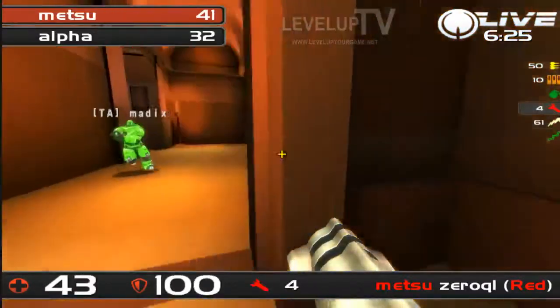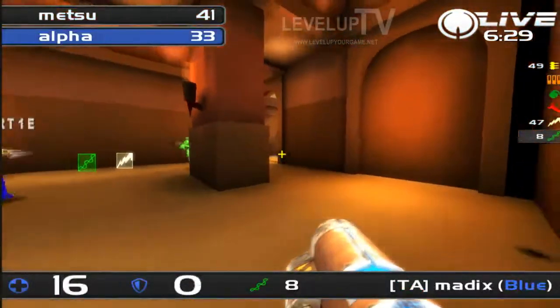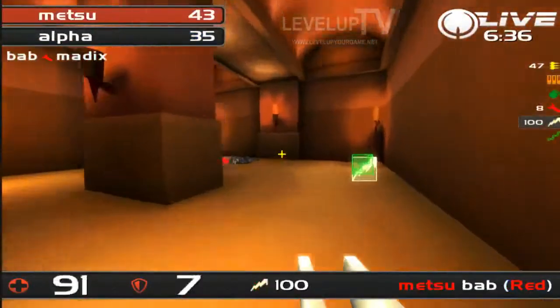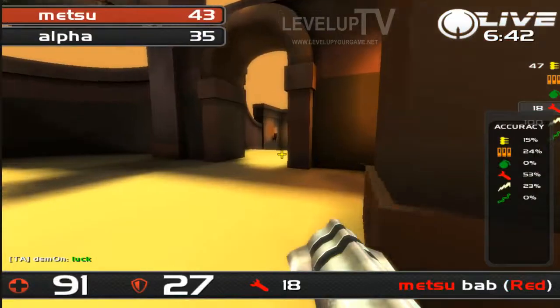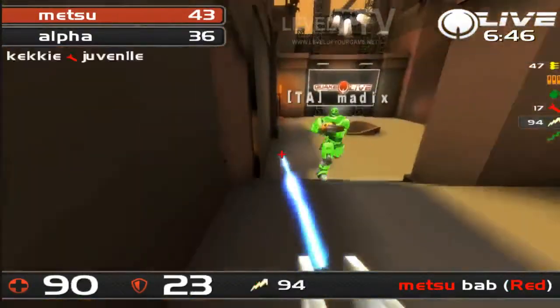Zero QL just trying to palm off his rocket launcher there. Didn't manage to give it away, and eventually he does go down to the rail of Maddox. Let's have a look at his accuracies. He's hitting 50% rail. He goes down though to Bab. Let's have a look at some of his stats. 23% LG, 15% MG. Not a good aim day on the old hit scan for him, but 53 rockets is pretty good. Misses the air rocket that time though.